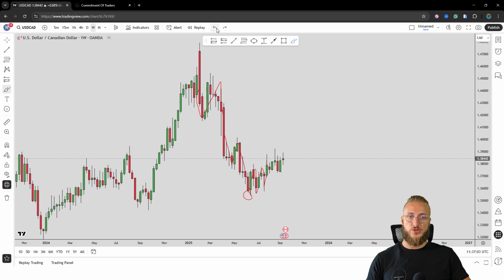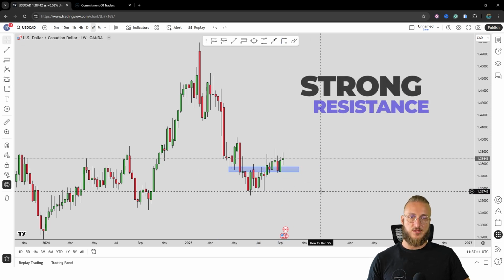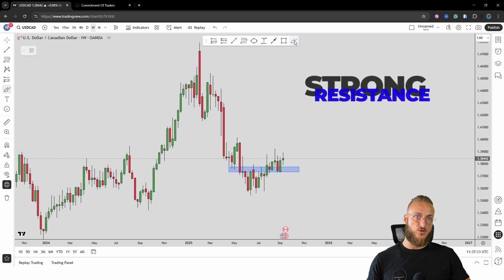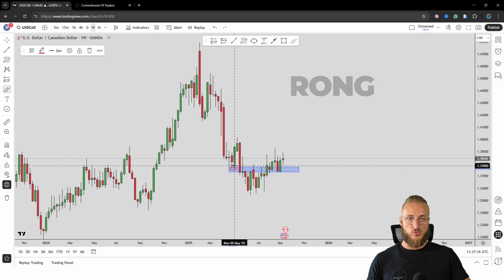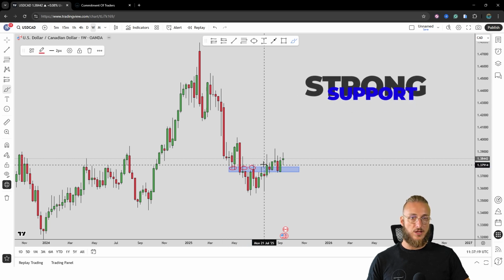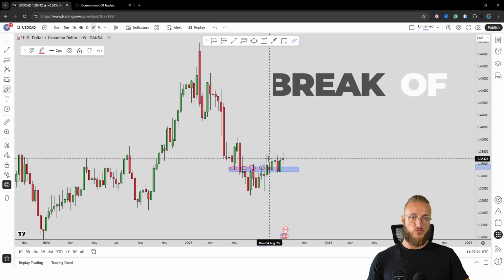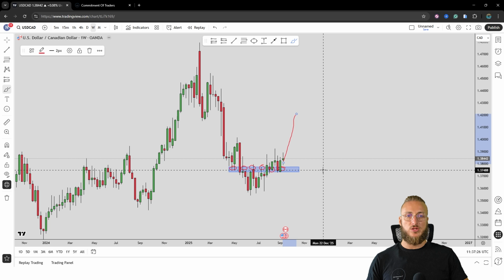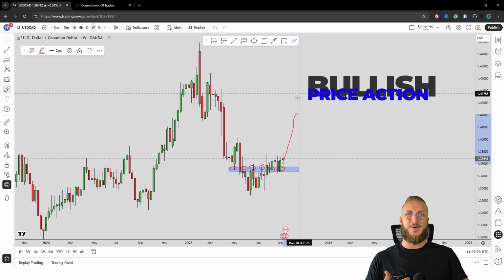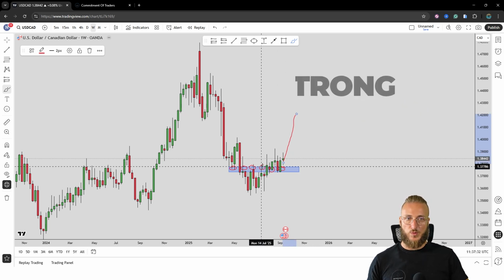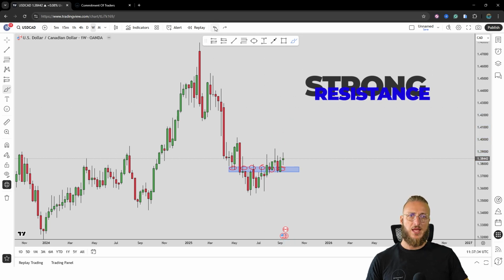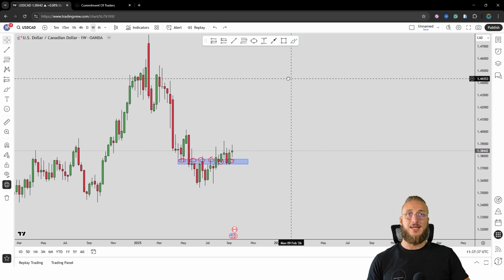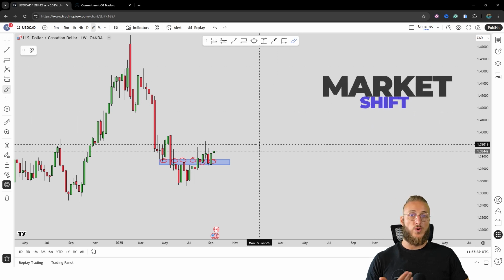Here on the weekly, the situation is quite clear. Now, if we have to really identify exactly the structure and where we have previous resistance turned support, that would be at this level, because this is the previous level of weekly support turned resistance here, here, and here, which then after the market broke it to the upside was turned again support here and now here. So in a situation like this, more bullish price action could be expected away from this previous weekly resistance turned support. And that is pretty much how you would expect an ideal inversion of trend to actually play out.